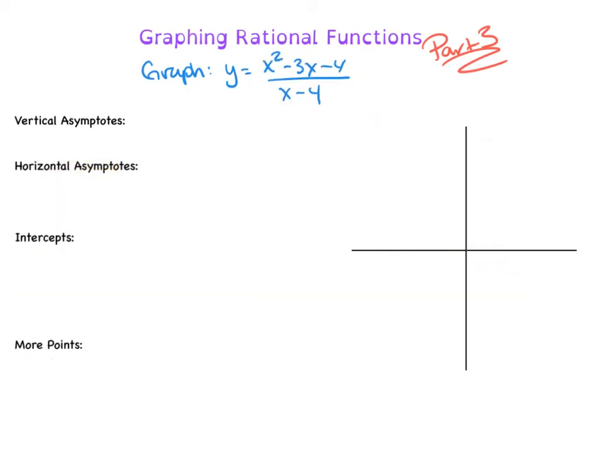I want to finish this lesson with two more problems that look really similar to the previous two problems that had oblique asymptotes. But they are very different. They don't appear to be different, but watch what happens once we start the first step, which is to factor. So factoring our numerator, we've got x minus 4, x plus 1 over x minus 4. This has never happened before in the problems that we've been doing.